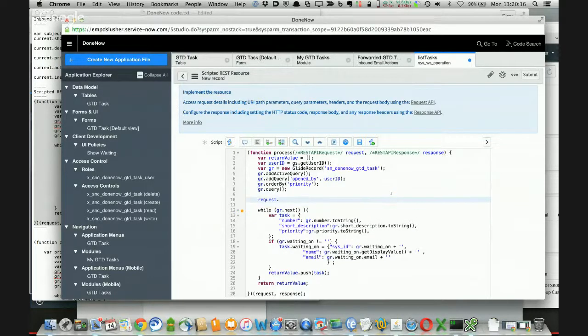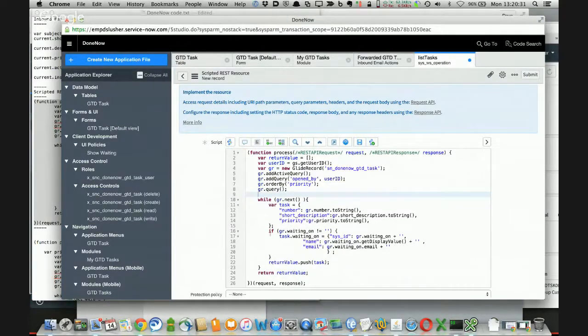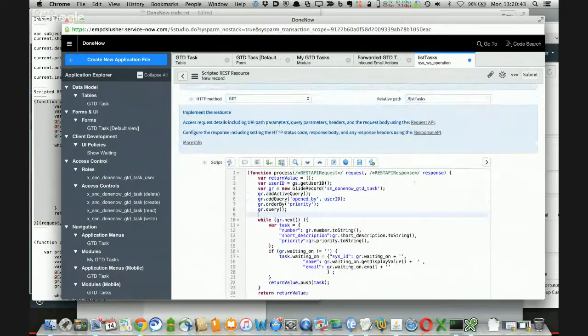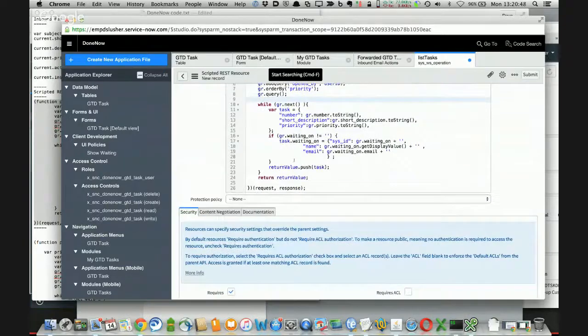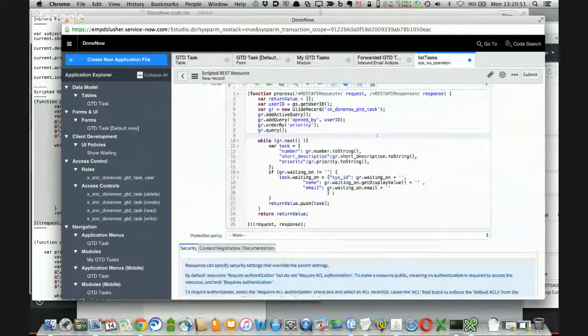And I'll show you, if I type something that's just gobbledygook, that doesn't make any sense, then you begin to see this red error indicator. So I actually find that I like a lot being able to see the real-time syntax. It helps a lot. And let me just run over what I'm doing here. This REST API is, in this case, taking no parameters. It requires authentication. It's basically running as me, right?